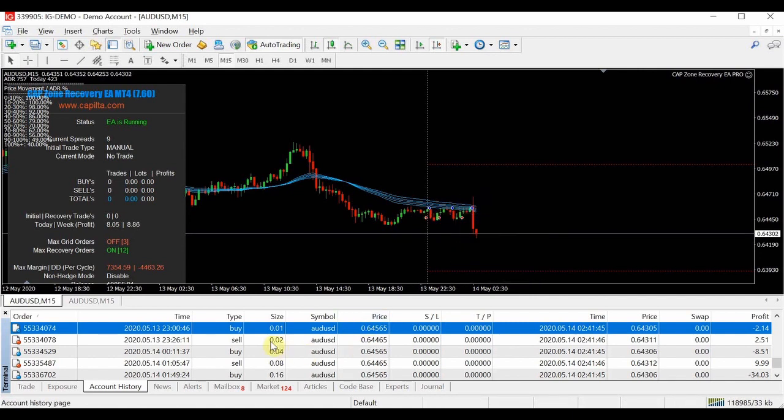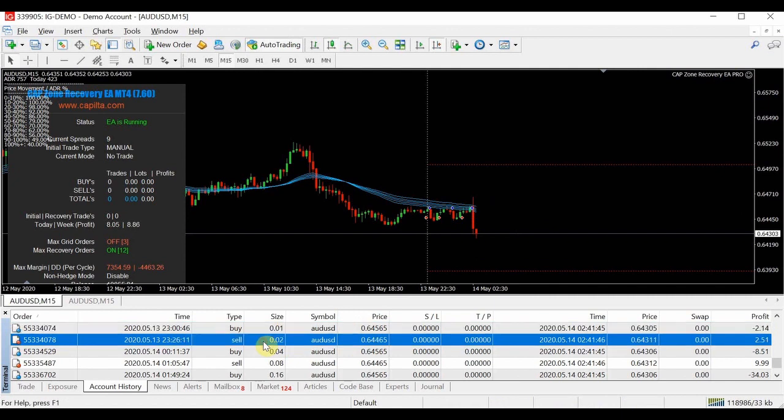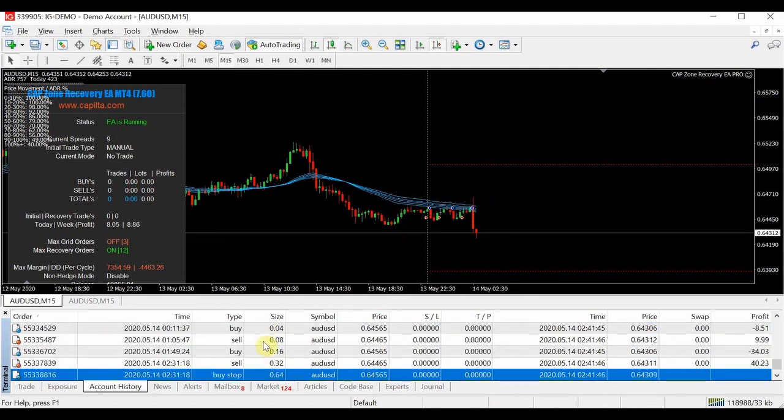The pair was really stuck in this 10-15 pip range until leading up to the news event. And just counting how many recovery trades it opened: one, two, three, four, five recovery trades were open, and obviously this buy stop didn't get triggered up here because price never got back there. This had a negative impact on the Australian dollar. And I probably should have read what the analysts were saying, and it did coincide with what I expected was going to happen, that the pair was going to fall.